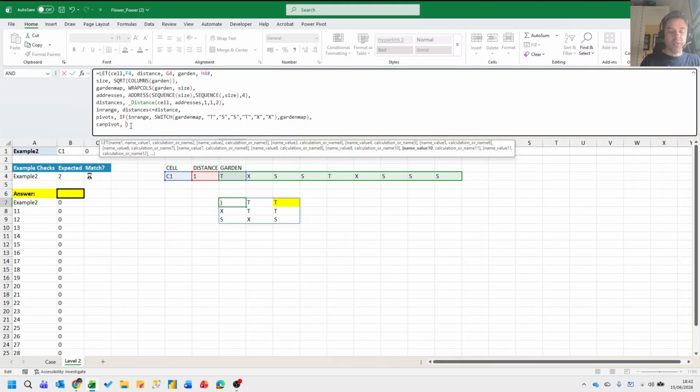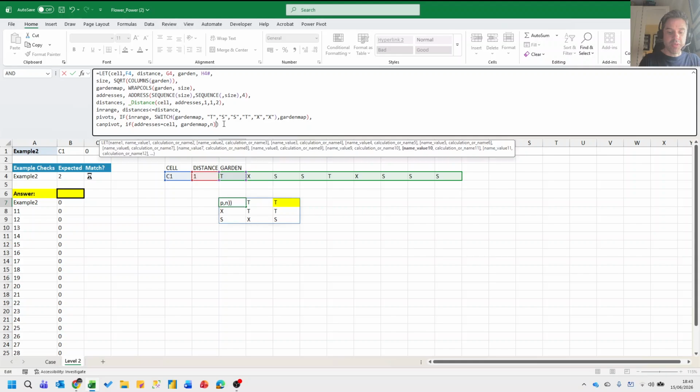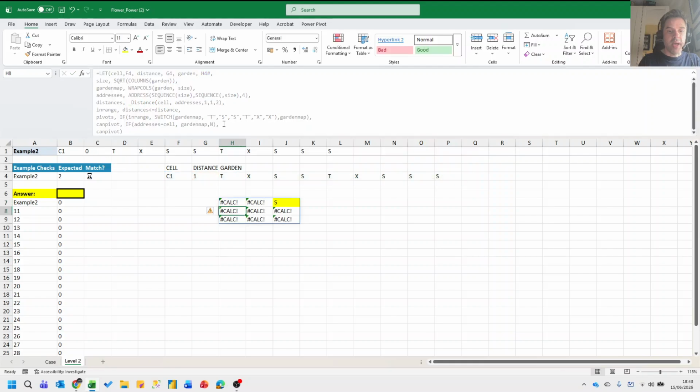So I'm going to say if addresses equals cell, then return what is in the garden map. Otherwise, I'm just going to put an N for no reason, except for what you'll see in a moment. And if I put can pivot, what we get is basically for every cell that's not C1, we get an error, and for the one that is C1, we get what was in that original cell.